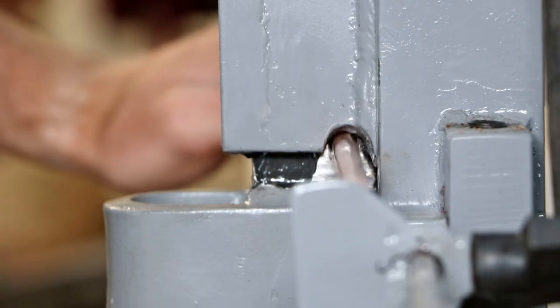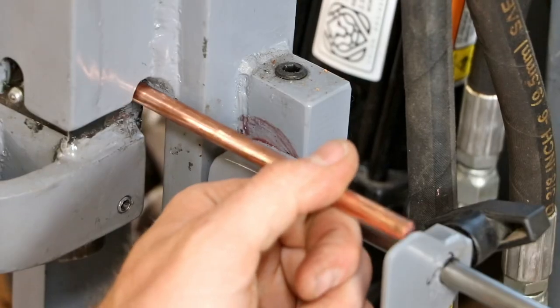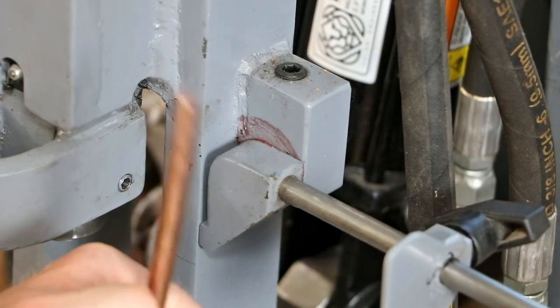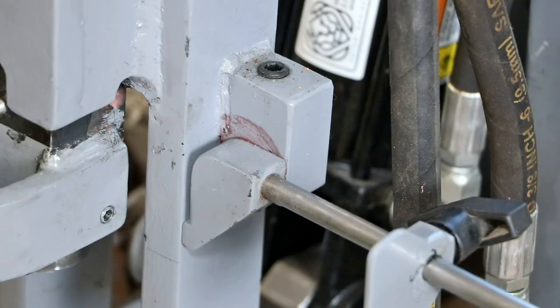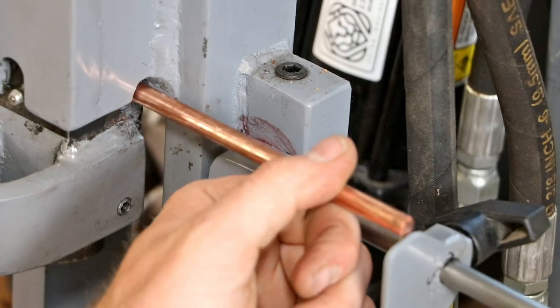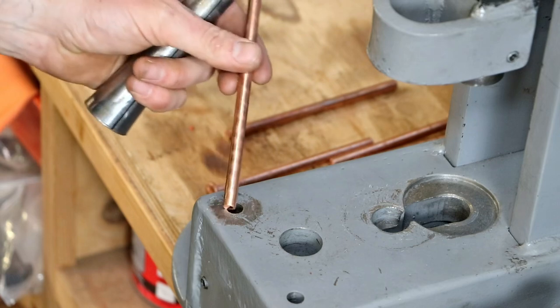It's got a cutter in it, so you can actually cut the rod to length as you're going through the process. The cutter has an adjustable stop, so you can set the length to cut the rivet however long you want it to be. And then there's another adjustable stop to actually set the rivet into the die. This is so that you can vary how big or small the head is going to be, how much material is poking up out of the top of the die.